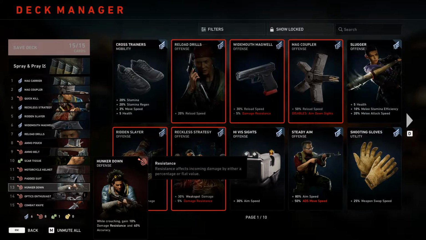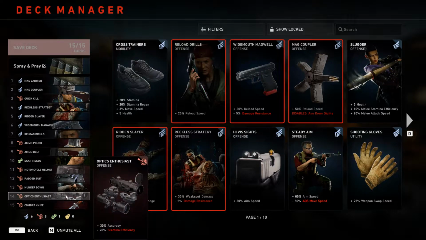We use Hunker Down as well, because in higher difficulties you should be crouching more often, like the people in front should be crouching, so the people in the back can shoot over their heads. It'll give you even more damage resistance and 40% more accuracy. And then you can have Optics Enthusiast for, once again, more accuracy. Once again, decreasing your stamina efficiency.